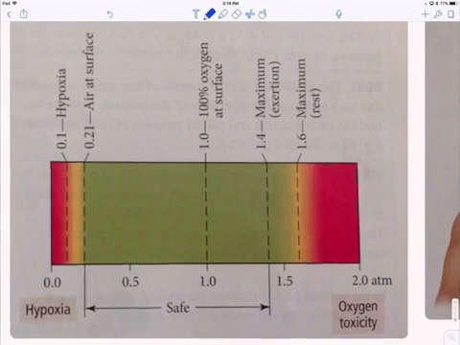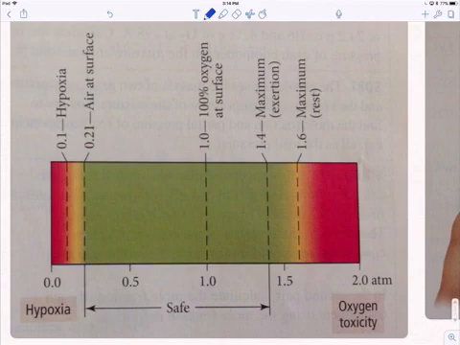And here is us humans. We like oxygen. We particularly like it between 0.2 atmospheres and about 1.4 atmospheres. That's our happy zone, maybe even around 1. So this is the safe zone for oxygen amount. If we have too little oxygen, that's bad. And what's also counterintuitive, if we have too much oxygen, that's also bad. Too little oxygen is hypoxia, and below 0.1 atmospheres, you'll die.